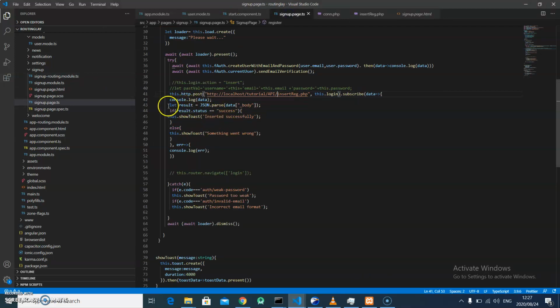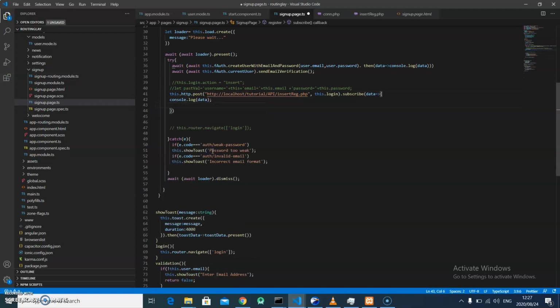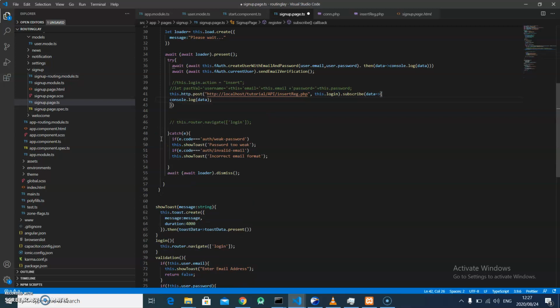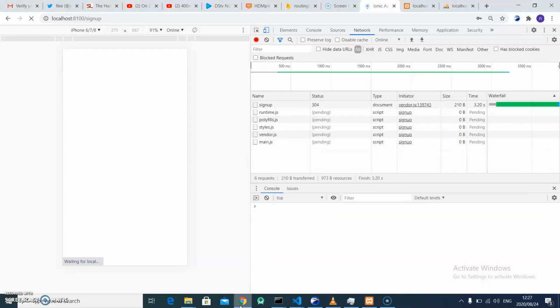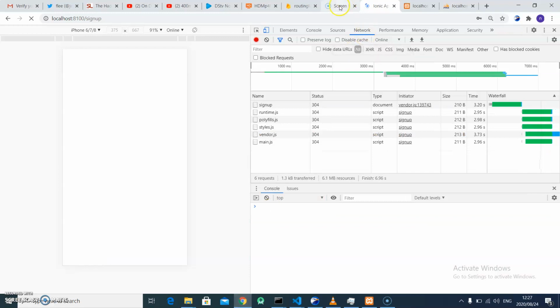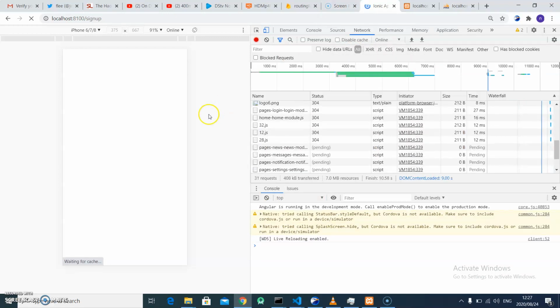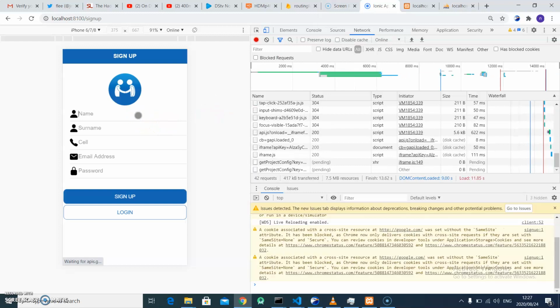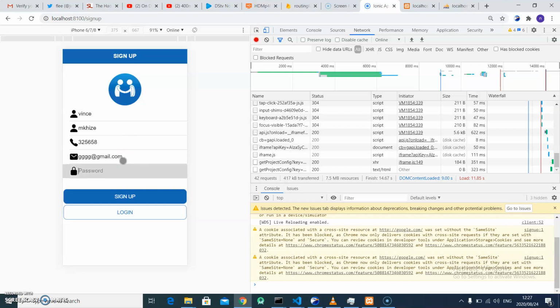So let me do this and see if I remove this, because I don't need to get those files. So let me see. gmail.com.